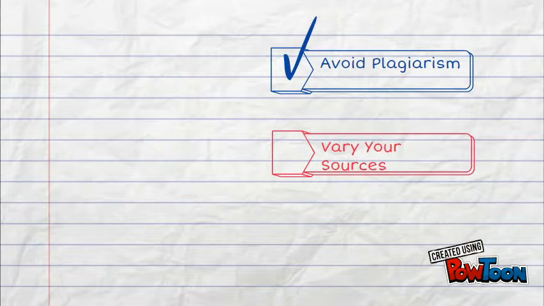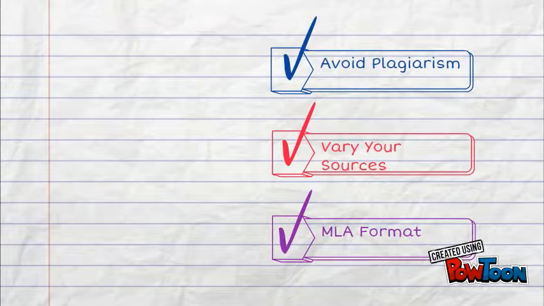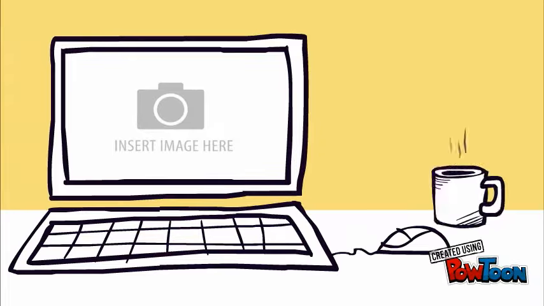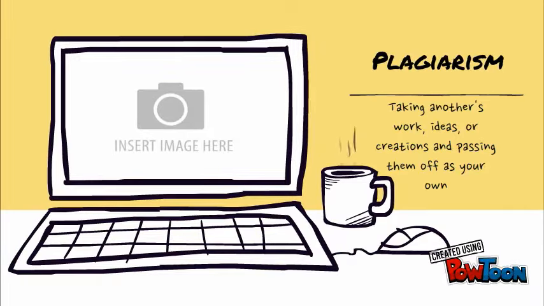After this video, you will be able to avoid plagiarism in your papers, vary your sources, and follow MLA format. First, you need to know what plagiarism is. Plagiarism is taking another's work, ideas, or creations and passing them off as your own work. There's several ways to avoid this.